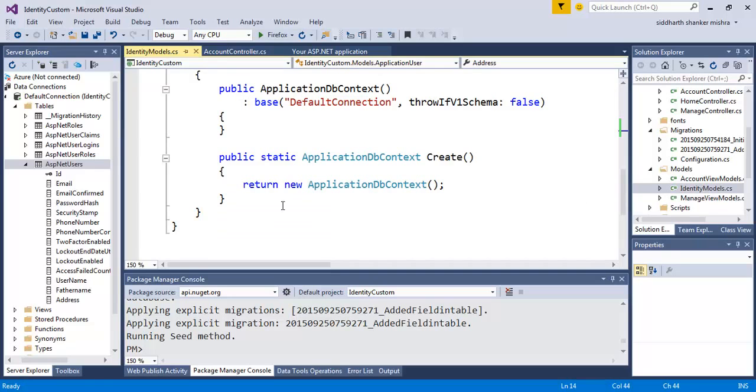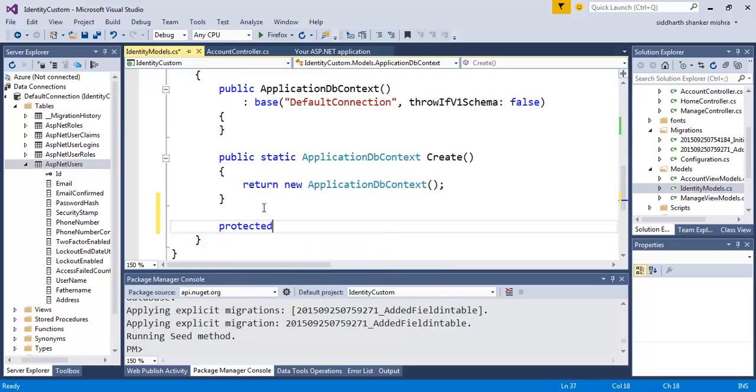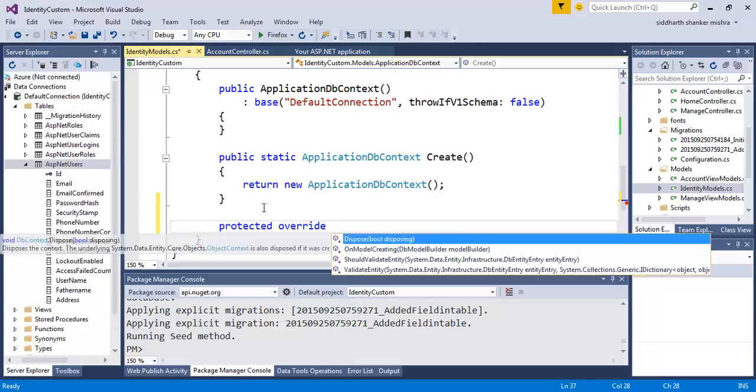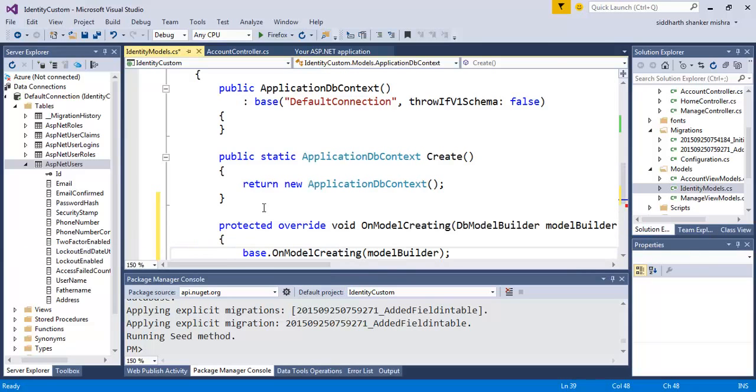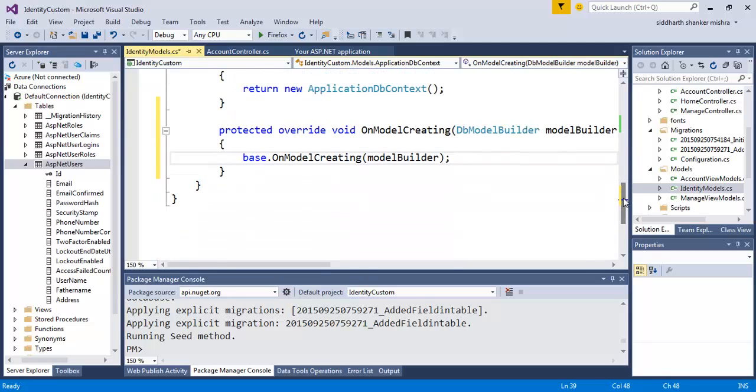So come here and right here type protected override and OnModelCreating. Now this method will be called during the creation of the model, means creation of your database, and here we can override the names of the data tables.